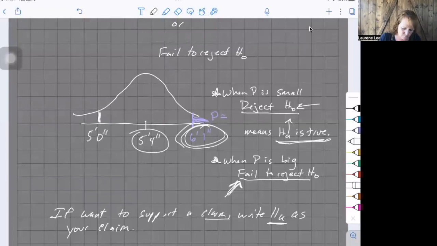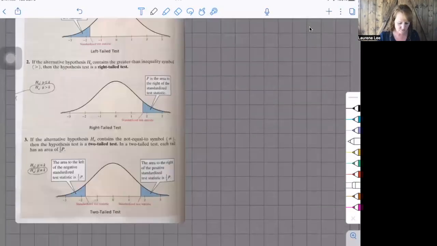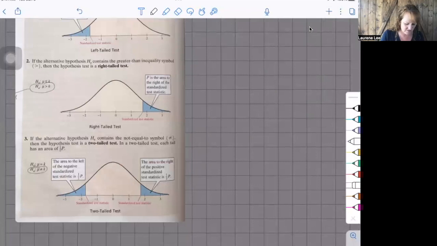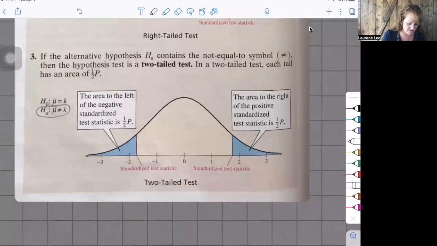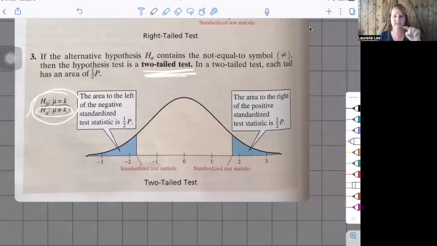Some claims, I'm going to scroll down here to this chart. So that's going to be this situation right here. Notice here, it has equality statements. That is what we call a two-tailed test. So either one of those tails is going to be a negative outcome, a reject H naught outcome. The thing that dictates which tail it is, this is a two-tailed test, is your HA value. So if your HA value says not equal, it's a two-tail test.